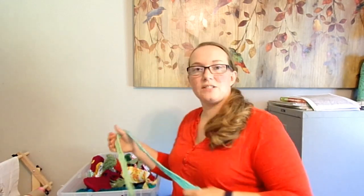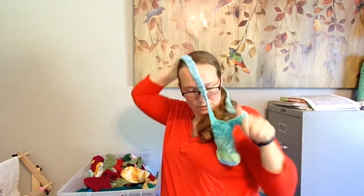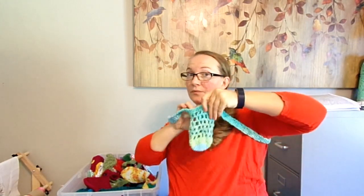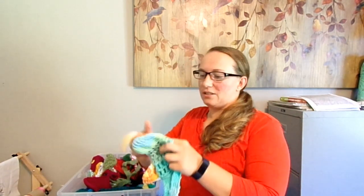Then during festivals, if you're at one of the big festivals, these are nice. These are water bottle carriers that you can just sling over your side. I like them for my son most of all, because I don't want to carry his water and my water. I try not to carry a purse around if I'm going to a festival to just look around or something like that. So this is a wristlet one.